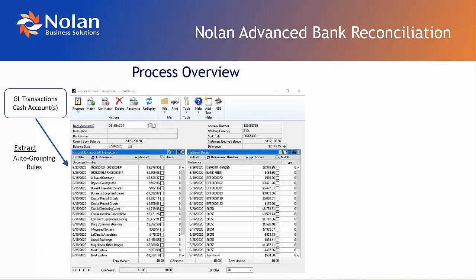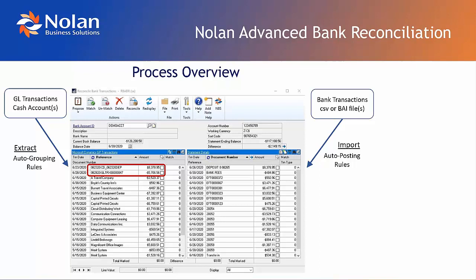At the time of extracting the data, if there is commonality amongst, let's say, cash receipts, so if cash receipts are perhaps grouped by batch ID or have any other common denominator that we can locate in a memo field or a document number field, this is where we can automate the deposit process so that we can take individual transactions on the GP side and group them together to match to a consolidated amount on the bank side. There are a couple of examples on the screen, but I'll show you a couple of examples in the demo as well.